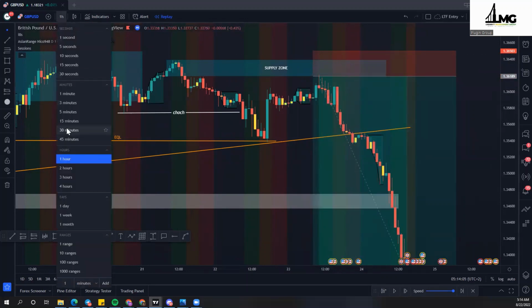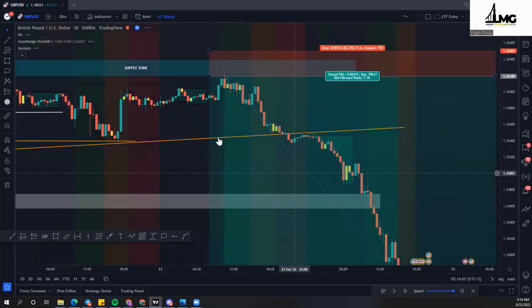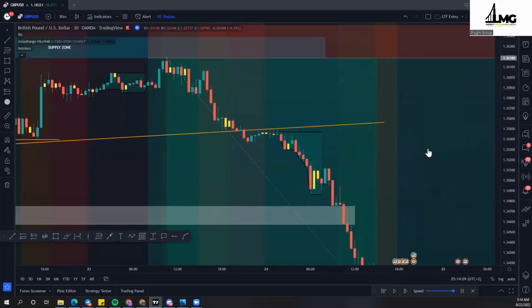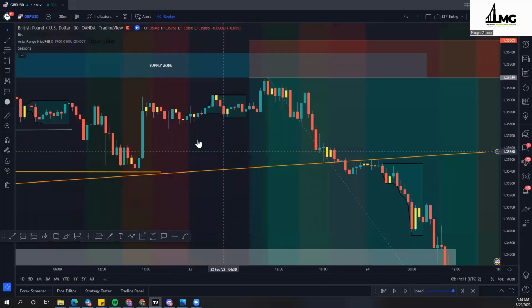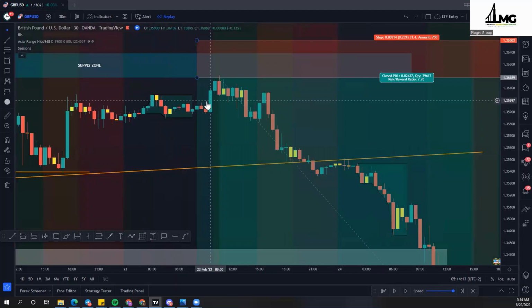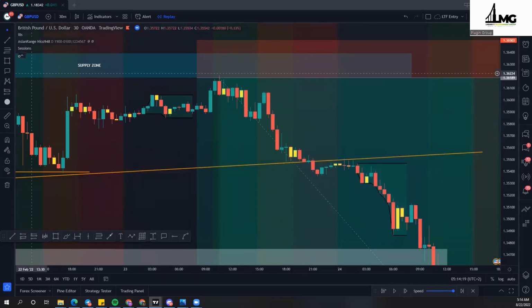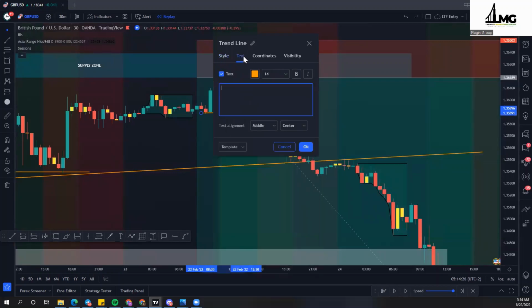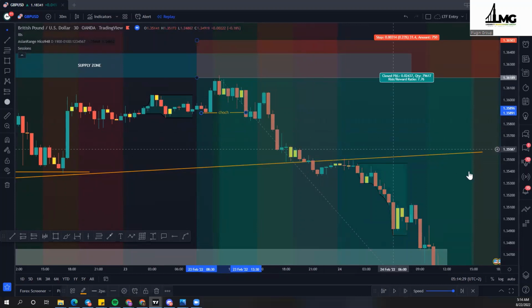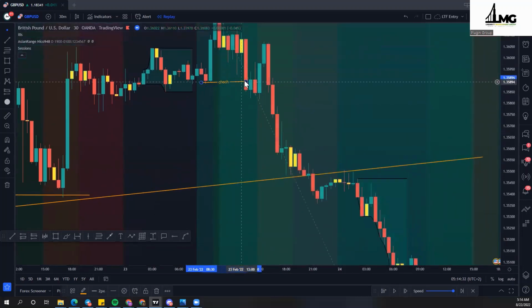So let's see if I can find something at this point. All right, so as you can see here, we could have built more confluence on the lower time frame because we see that the Asian highs have been taken out. Price touches the block, right? What happens? Price here breaks structure, a change of character on the lower time frame. And then it goes to the last block it leaves behind.